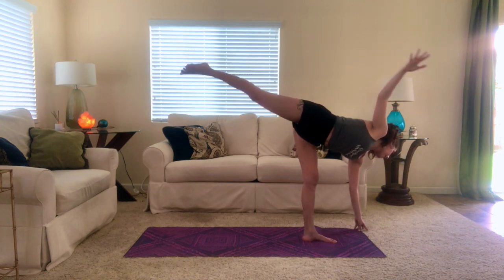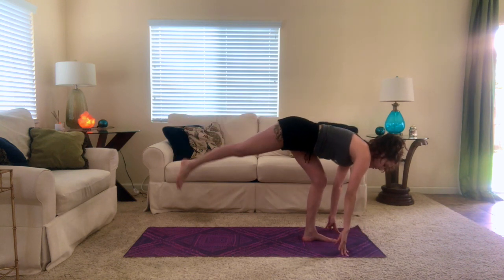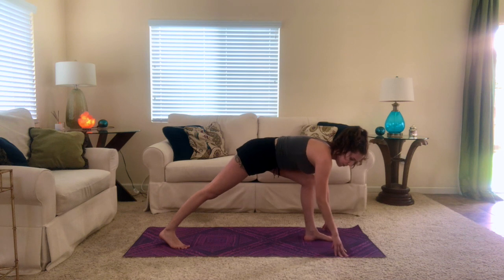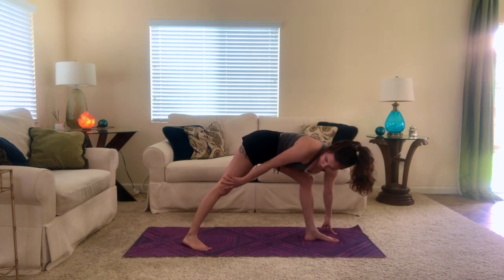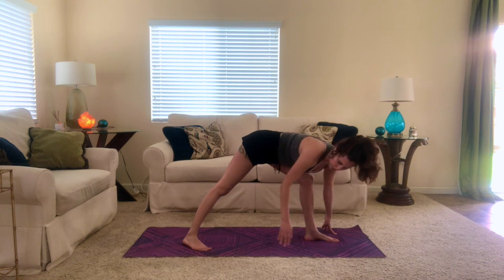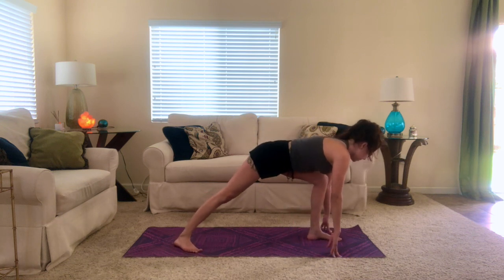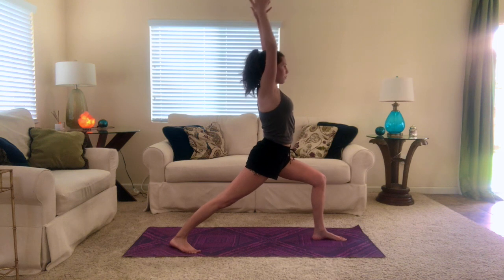And on your exhale, start to bend into the front left knee and reach the right toes to the back edge of your mat. So we're going to come into a warrior one position in the feet. So go ahead and bring that right foot and turn it 45 degrees out. Go ahead and bend into the front left knee. And we're going to inhale and rise to warrior one.